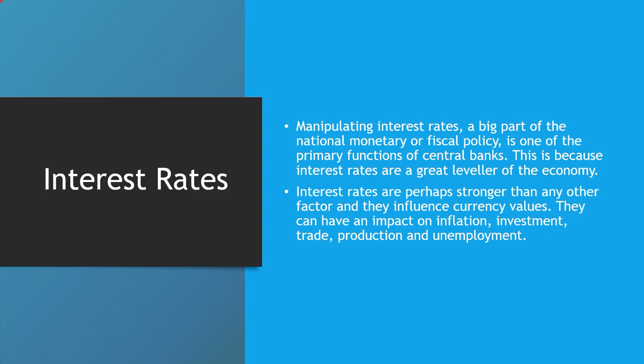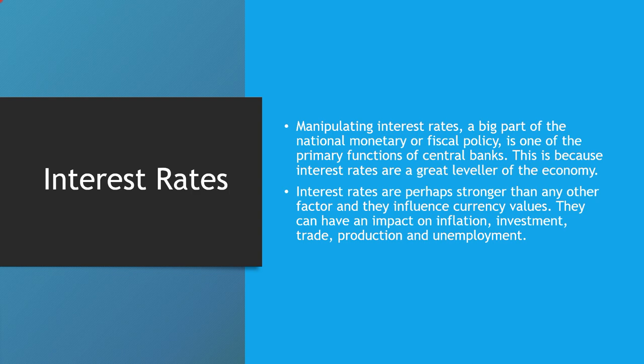Now, manipulating interest rates is a big part of national monetary or fiscal policy. And understanding how central banks move, like the Federal Reserve in the U.S., cannot arbitrarily raise and lower rates because Donald Trump would like it or because the stock market is too high. Their mandate only allows them to deal with inflation and full employment. So what they're always looking at is jobs growth and inflation. Their mandate requires them to try to maintain inflation at 2%.